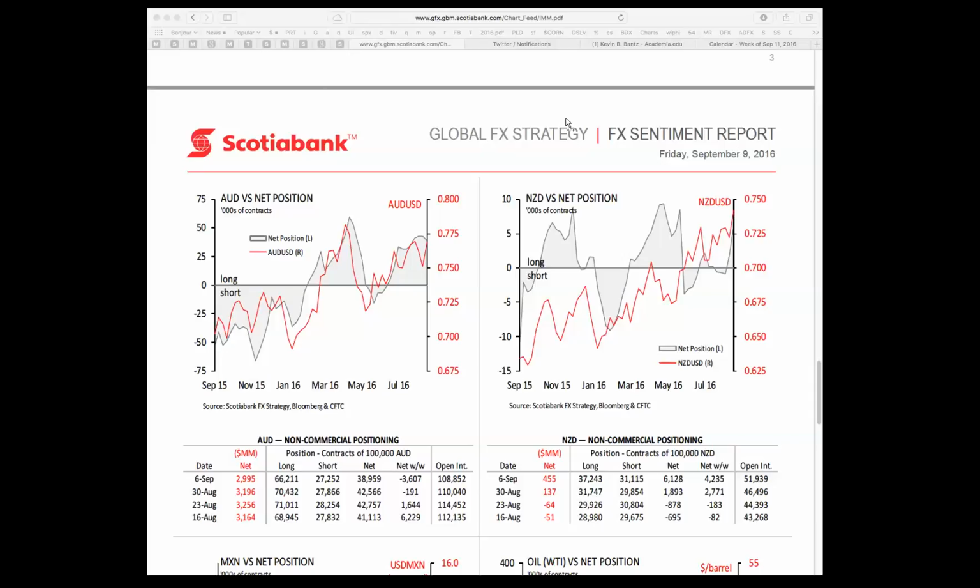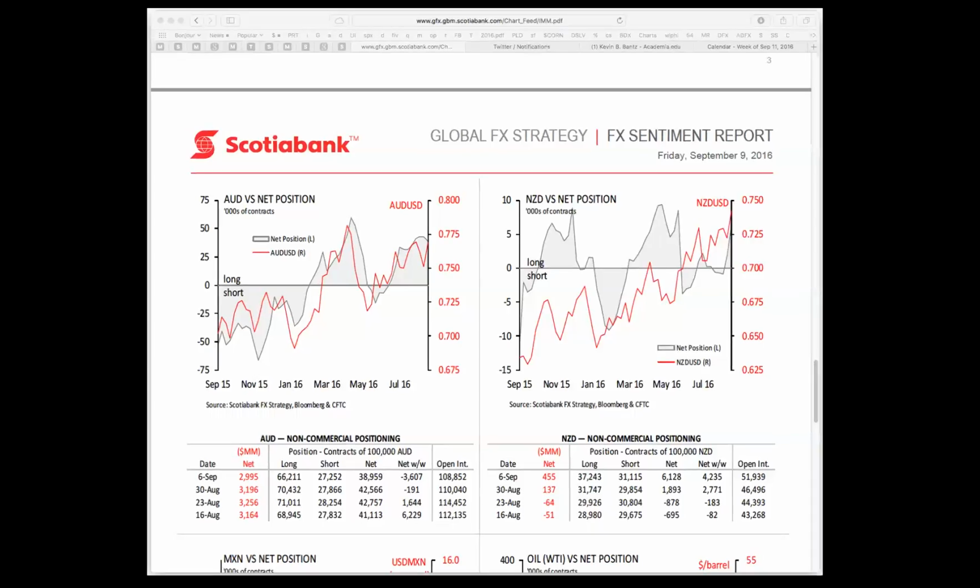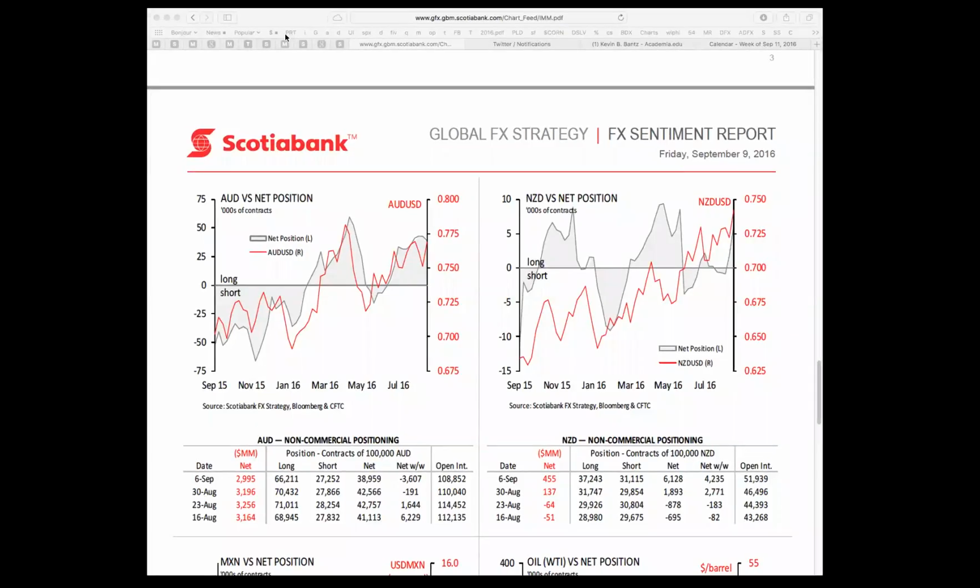All right, oops, back to here. There you go. All right, so here's the Mexican. The angle of ascent is increasing. This could be constituted as a pause before cracking higher, which would go along with a stronger dollar. But if you have people piled into this, it wouldn't take much to get it to go the other way.